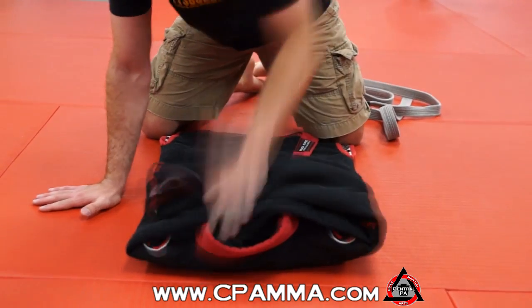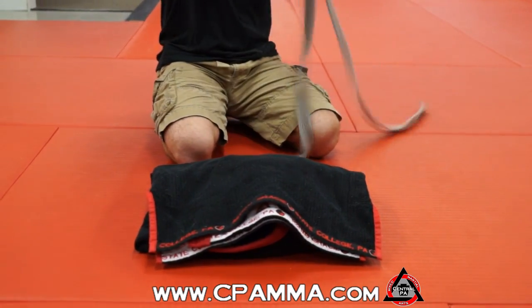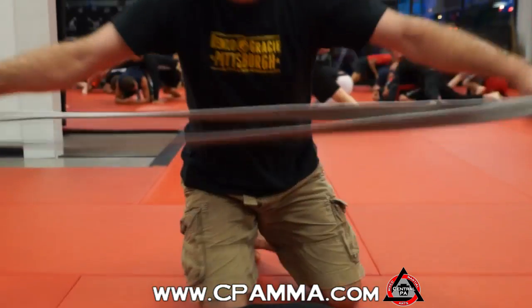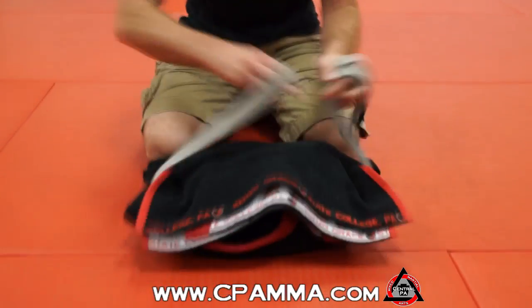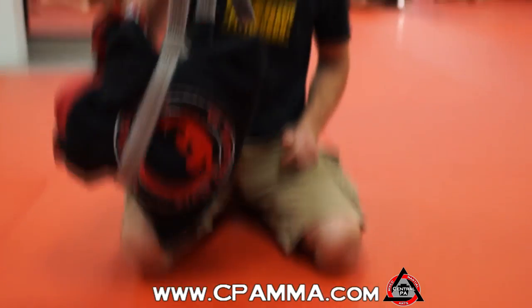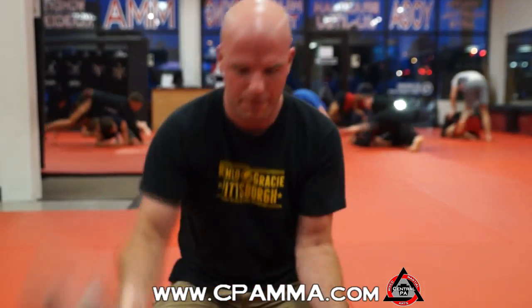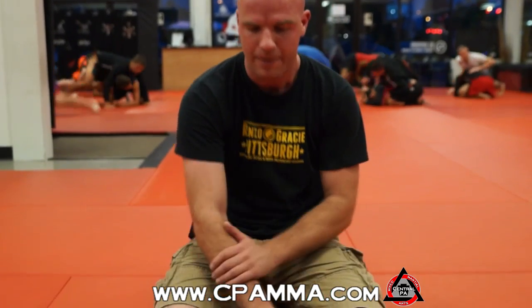So this is all I do. And then I fold this up like this. Nice little bundle. All of this will be ready to go. I'll carry it from the belt, and then, for example, if I had fabric in my car, I would make sure that I don't put my soaking wet gi on the fabric in the car, because that'll get that funky.